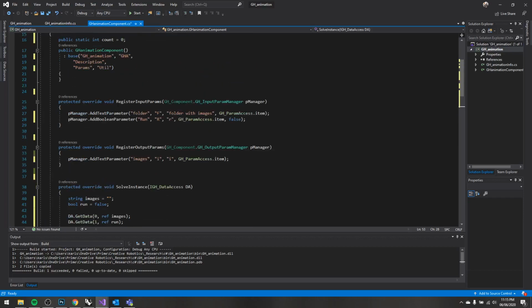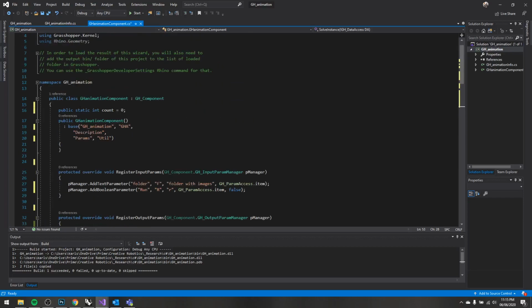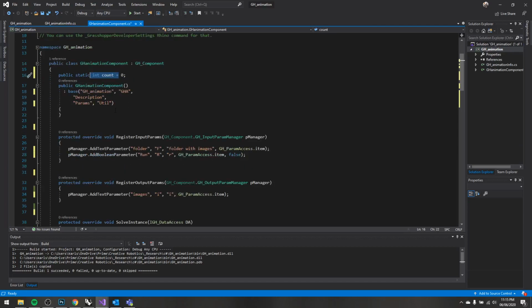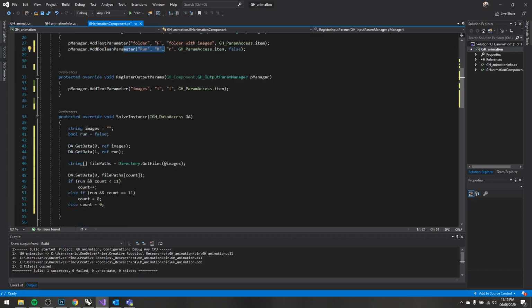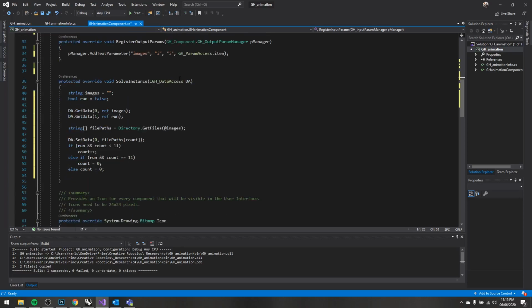So what have we done? Created a new class variable of count, created our component, we've put 2 inputs for the folder and whether we want to run the animation, key manager is to output parameter, which is simply text, which will be individual file paths to the images in the folder.